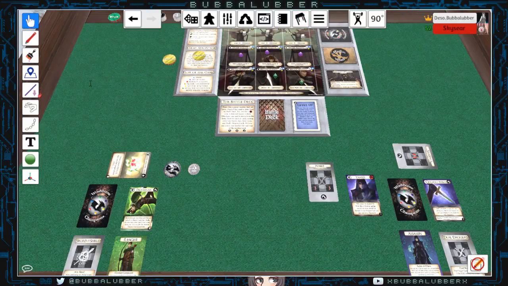Okay, I don't have it in my file. I need to go to the Kickstarter page. Where's the rulebook? Should be a link to a rulebook somewhere here. Okay, no, need to go to the Wrathborne Champions website. There you go, Wrathborne Champions manual. Search for defense. Okay.